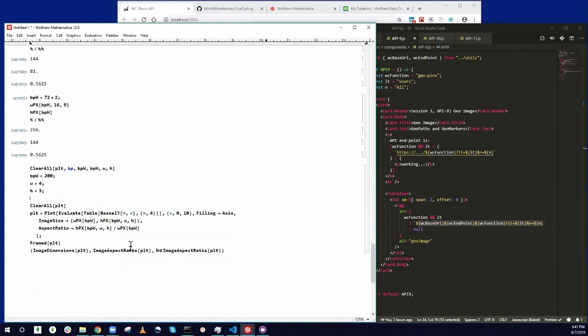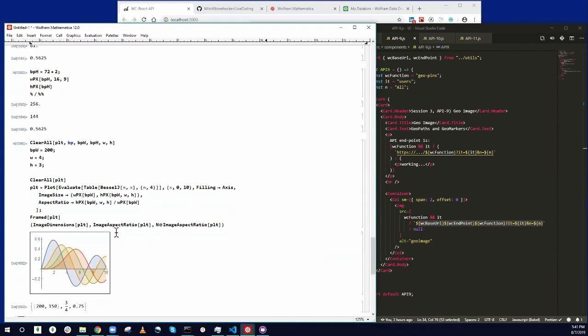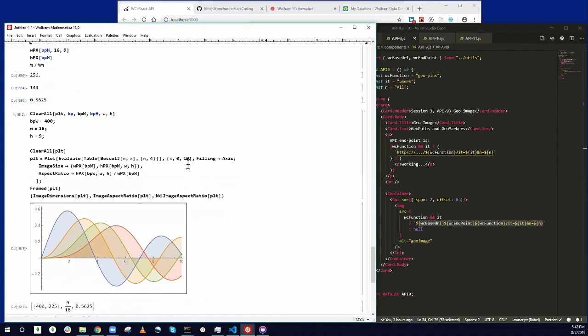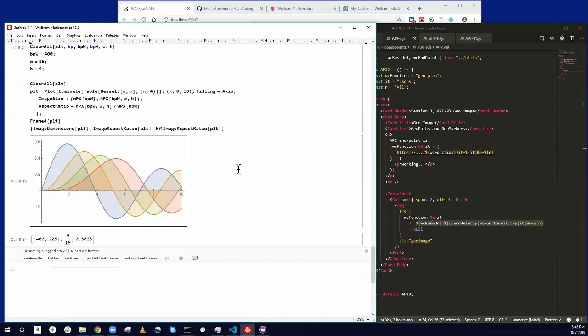So if we put this in terms of our prior function that we were playing around with plotting before, we can play around with these aspect ratios and make sure they are coming out 3 to 4, .75, which is what we expect 3 over 4 to be, and the printer point dimensions are 200 by 150. That's exactly what we're expecting. If we have a 16 and a 9, then you can see exactly what's going on to the size and the aspect ratio of the image. And if I want that to be 400, hopefully you're starting to see that we can have complete control over both the aspect ratio and the size of the image that we're playing around with.